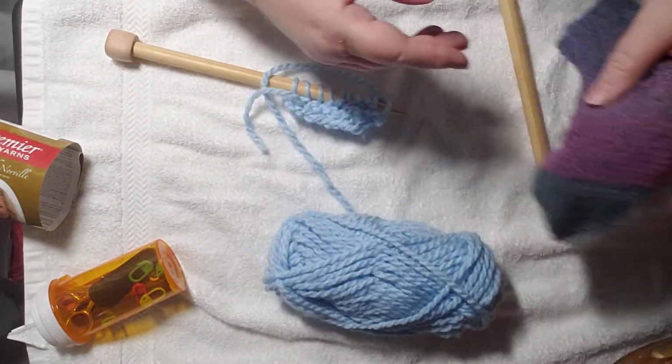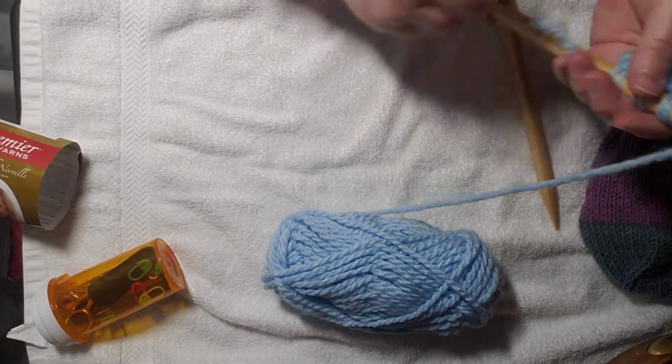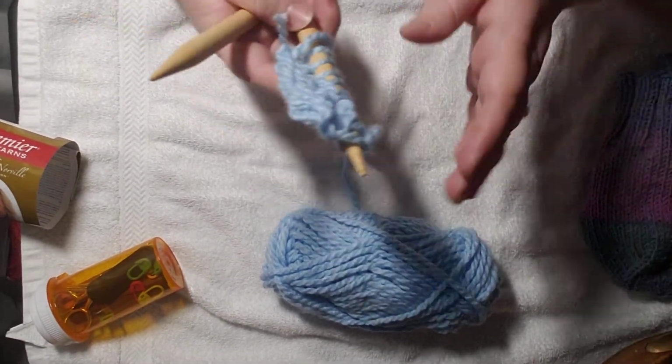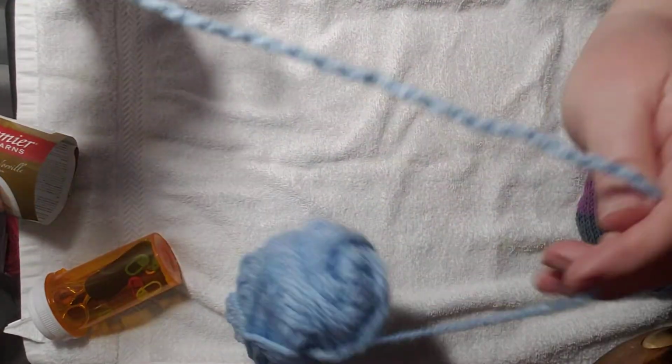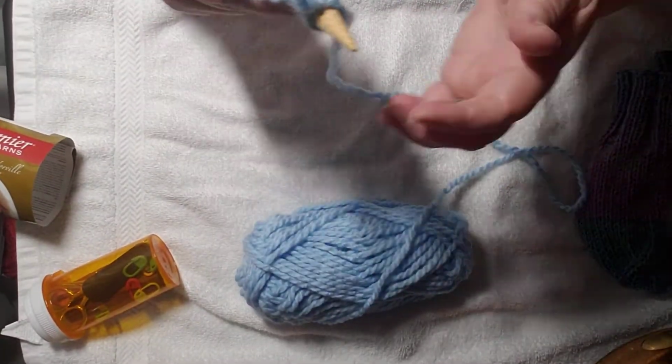So, yeah. Okay, so back to our continental knitting here. I'm going to go ahead and show you this one more time.